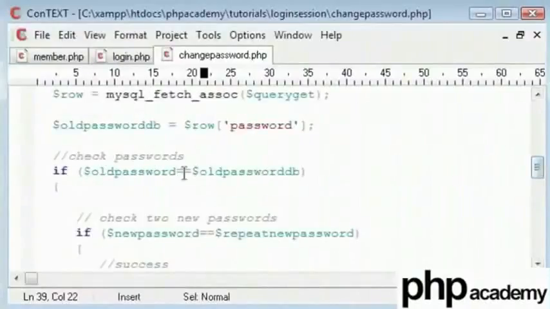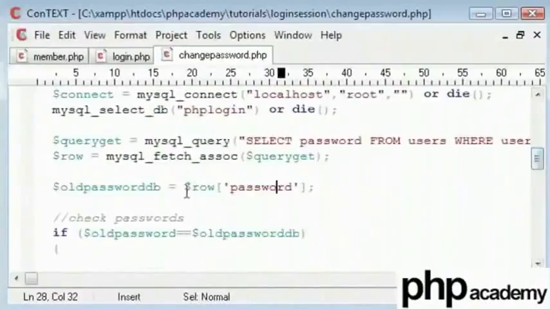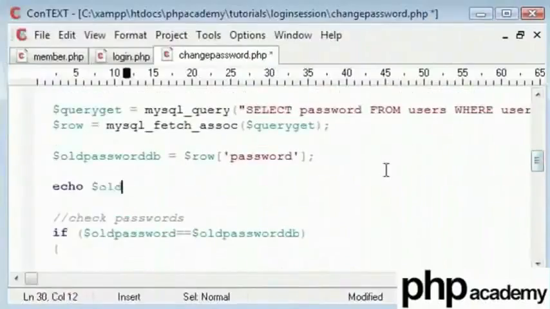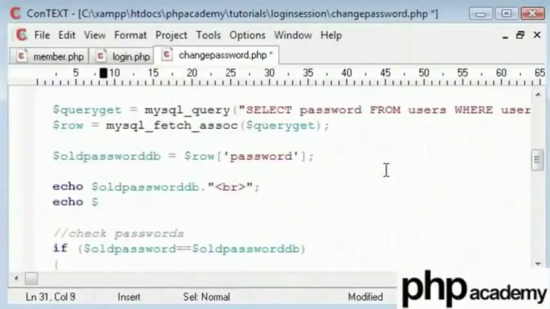Old password, row, password, query get. And what we can do here to debug is just say echo old password db with a break on the end, and just say echo old password with another break.